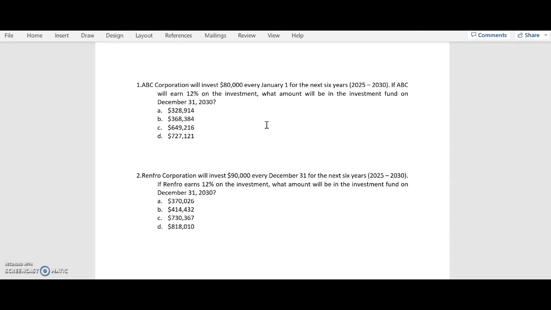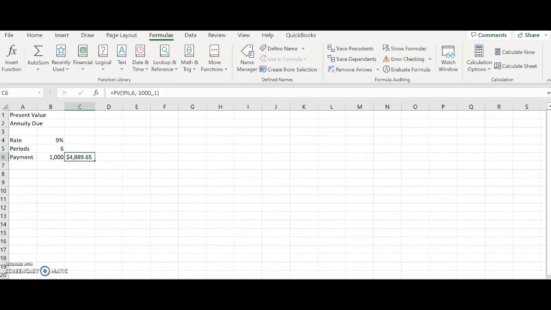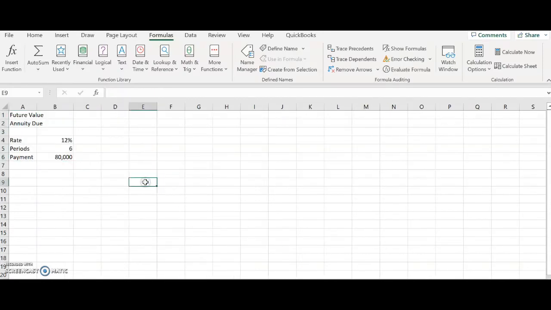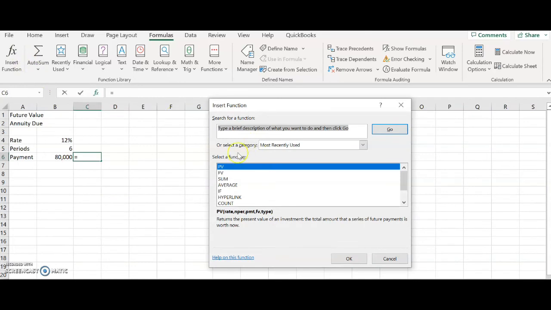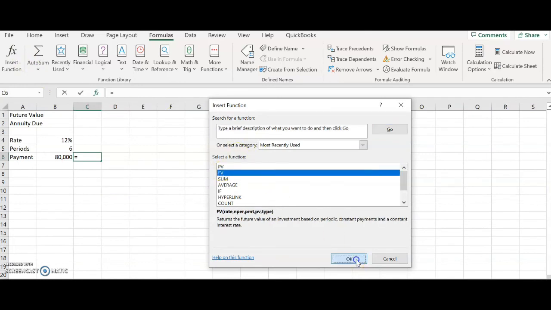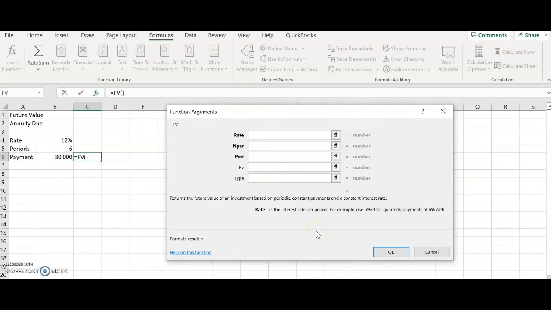So we're looking at that future value. So if I come back to my Excel sheet, I have this set up already. I'm looking for a future value, and I'm going to insert that function key for future value because it wants to know how much we have at the end.